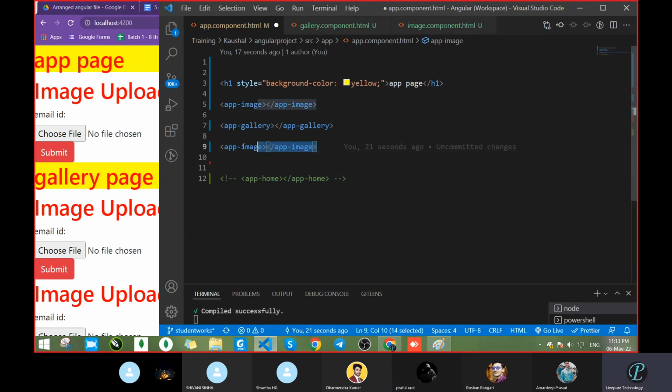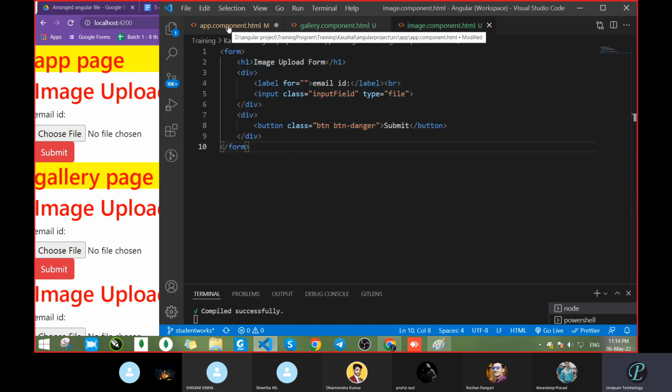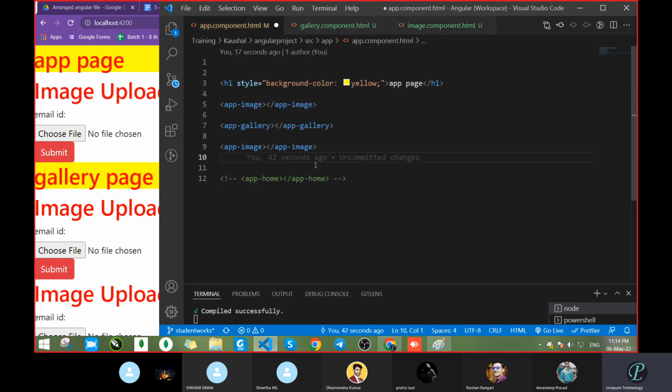Because we are calling this selector. We are targeting this particular one. Got it? Yes. When you are targeting this selector, which component is it going to select? Yeah, it's the image component. Whatever code is written in the image component will be part of that particular component where you had written this selector. So as many times as you write it, that many times you will get that code. This is the feature of reusability.